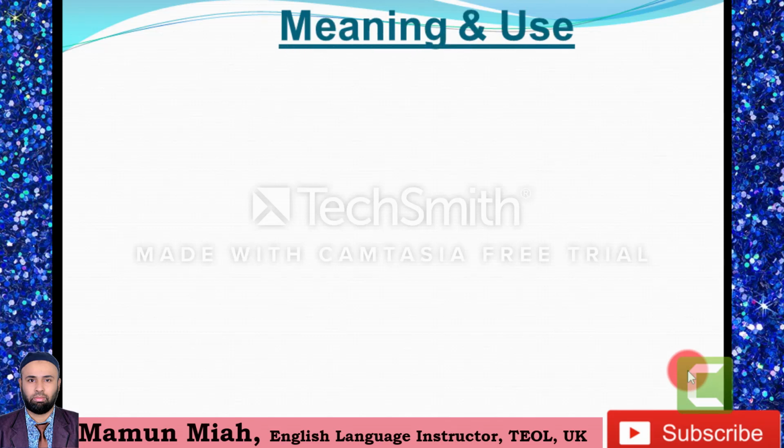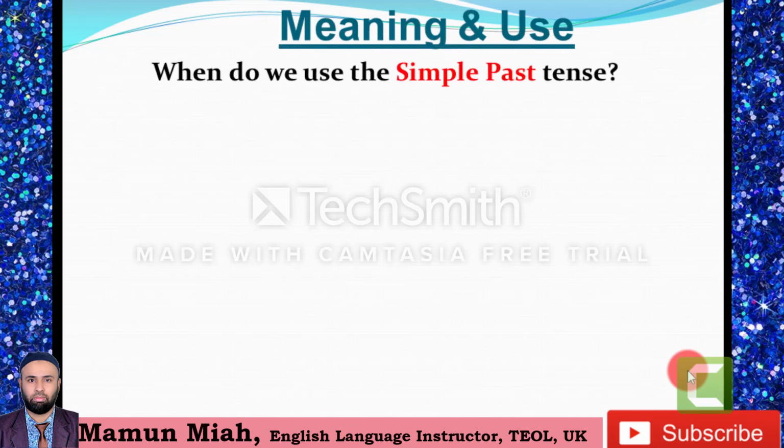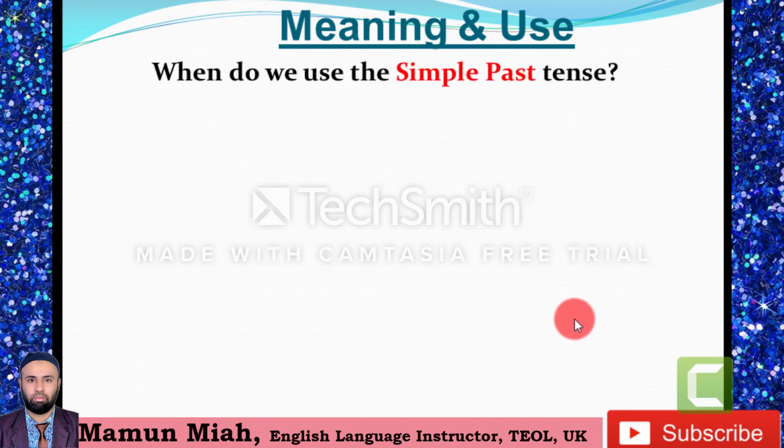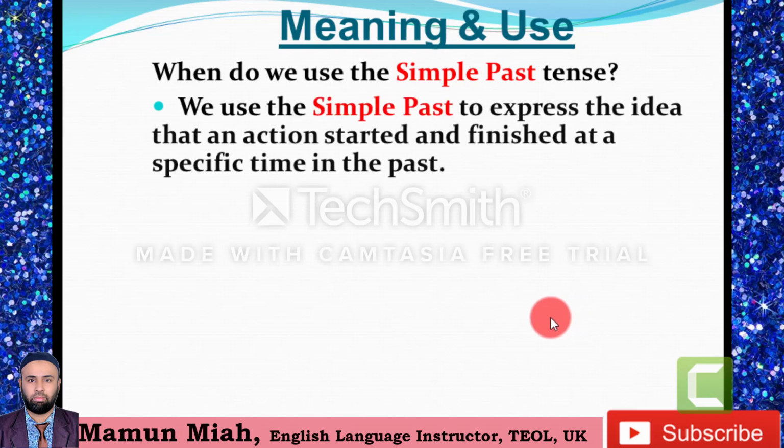My dear student, our first part: meaning and use of the past simple tense. Our first question: when do we use the simple past tense? We use the simple past tense to express the idea that an action started and finished at a specific time in the past. What do you mean? That means an action that started in the past and also finished in the past is no longer happening today, not now.